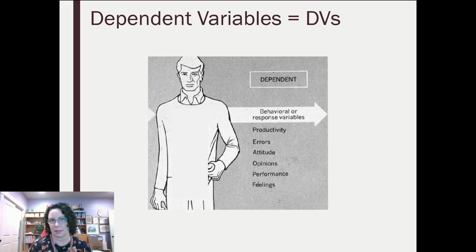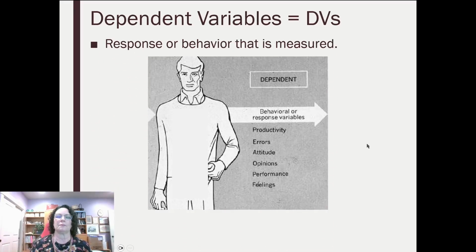variable you experienced, right? So things that we can use as dependent variables, this is not a comprehensive list, would be outputs. Anything that the participant is outputting. So like how productive the participant was after the treatment, any errors that they produced, any changes in attitude that they display, or opinions, how well they're performing, any feelings that they're expressing. These are all just the kinds of things that the participant can emit and we can measure.